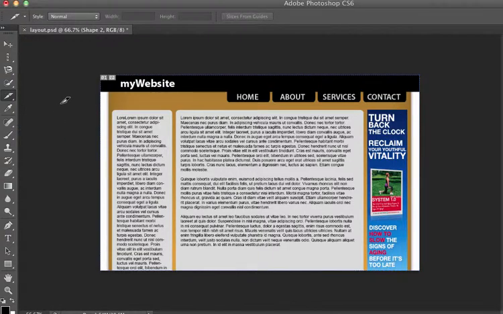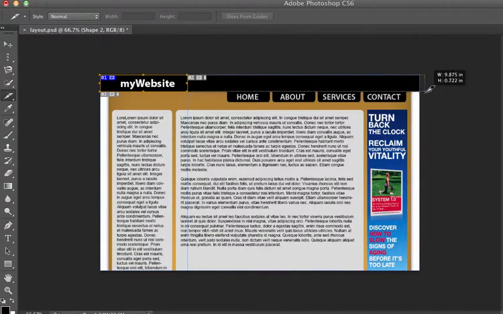Now the first thing I do with slicing, I start at the top left corner. There's a few rules about slicing you'll have to learn. One is that everything gets sliced. You're going to slice everything from top to bottom, left to right, and generally you start at the upper left-hand corner. Anything that is clickable needs to get its own slice. So if I decide that my website name is going to be a link to get back to my homepage, maybe I'd like to make that clickable, I'll go ahead and slice it out by itself.